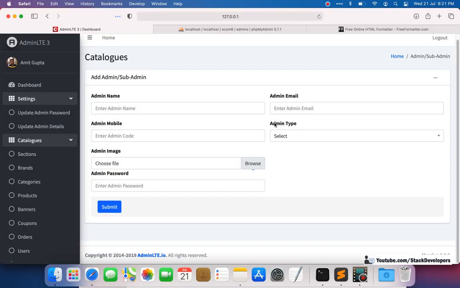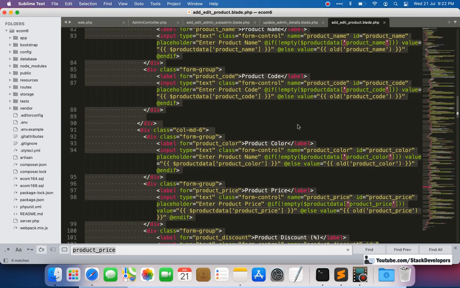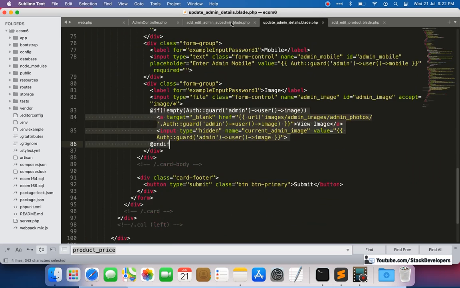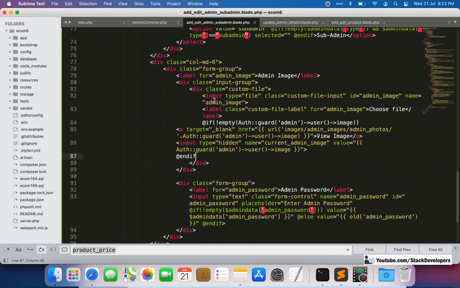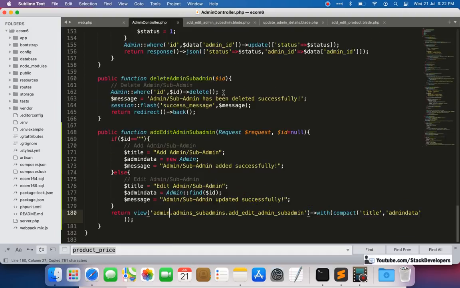Okay, see, choose file, or we can do one thing here. We can take the code from here as well. That's simple enough. We can pick it from here as well. Okay, this one input group.